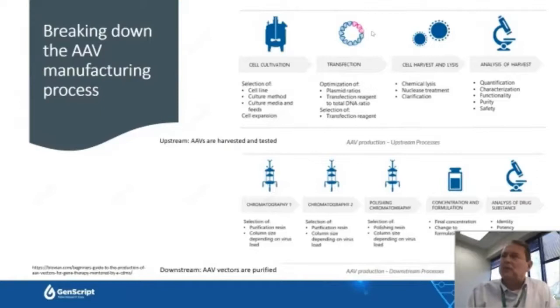But as far as the process here, it's important to note that the transfection is complicated and it has a very distinct timing. We're trying to put this in a robotic setting so that these timings can be accurately implemented without a lot of variability. We analyze the lysis stage, and in the cell harvesting, we're looking for the maximum amount of virus to be produced. And we'd like most of that virus to be in a form that we could easily use chromatography to pull that virus away from the debris and the rest of the lysate.